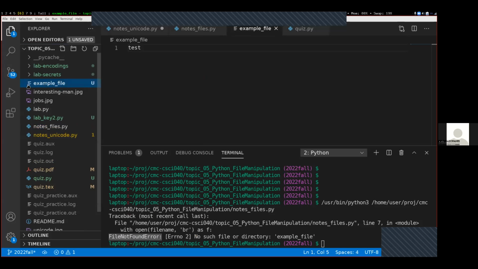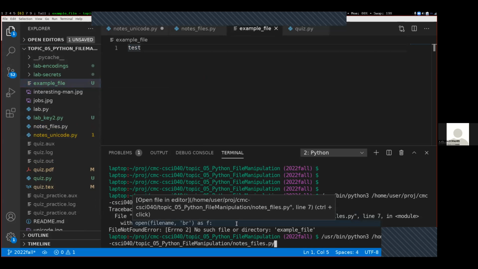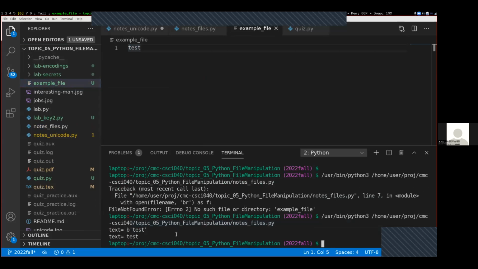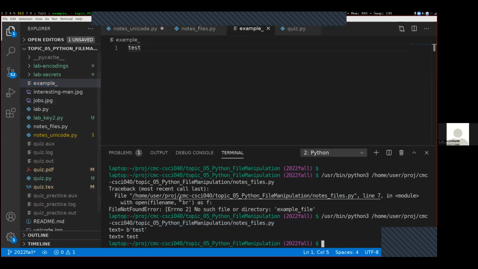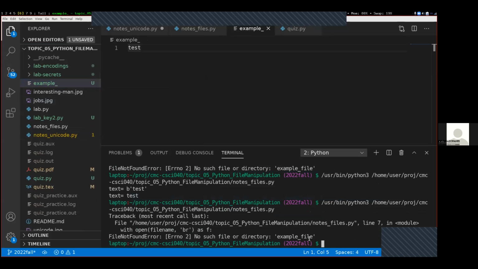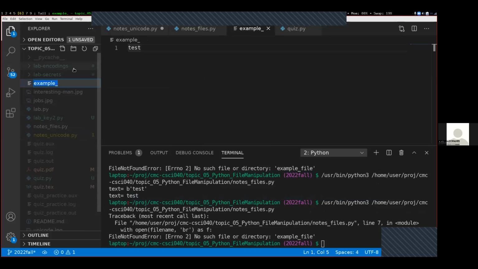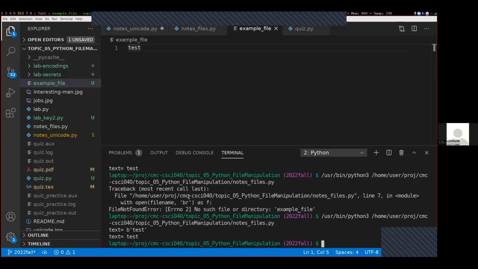And here we go, we've created a file named example_file in what we sometimes call the top level folder. And now that I have this file, if I come down here, up arrow, run it, there's not going to be any error messages. If I rename this file to something else, example_, rerun it, I'm going to get an error message because it's looking for example_file. Come over here again, F2 lets you rename things, give it back to the correct file name, and it's running without any errors now.